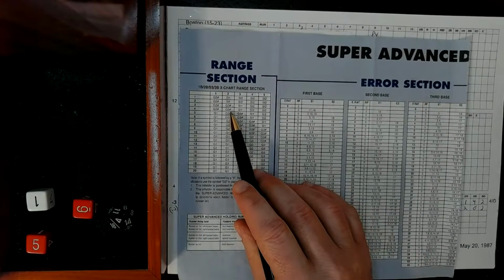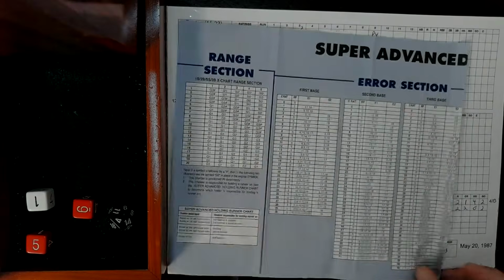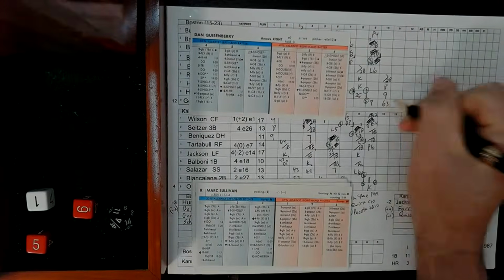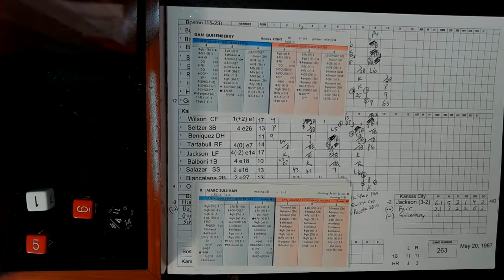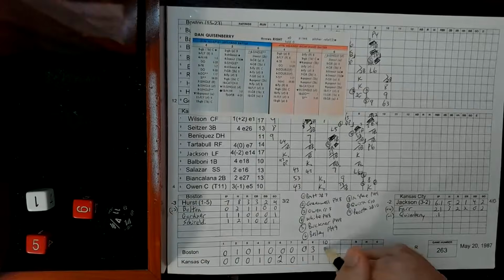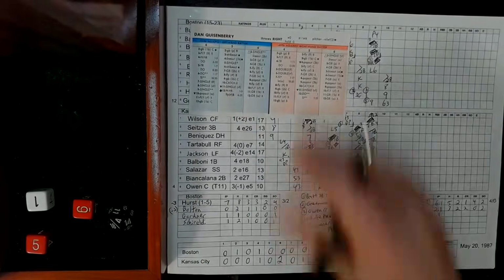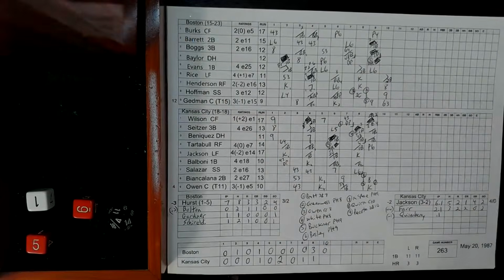So the G3 is going to be good. That's a 12, and he is an E16. There's no 12, so Salazar will make the play, and the Red Sox blow a golden opportunity with a leadoff double and cannot score. We go to the bottom of the 10th. Still 5-5. And now what do the Red Sox do for their pitching?